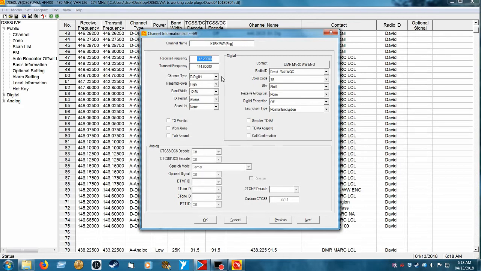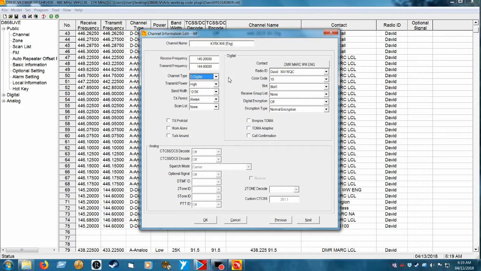We've decided we're going to build a digital channel. We could have built an analog channel. We could have built a digital channel. And there are some combinations. I don't want to get into them right now, mostly because I don't use them very much, but they're combinations of digital and analog channels and they really confuse me, so I don't think I'm going to go there.